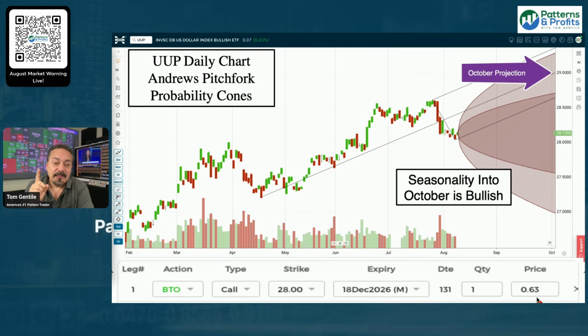There's one problem that I have with this option, and it's not that it's cheap or expensive, because it's actually not a bad price. The problem I have is that I'm looking at something that ends in December on a pattern that ends in October. There's a lot of extra time value in there that I don't necessarily need, that actually hurts the reward to risk ratio a bit. So that's the only problem I have when I look at the US dollar and I'm looking at options. Sometimes I can find the best pattern in the world in the stock market, but when I go and pick the options, there's just not something there that I can use.